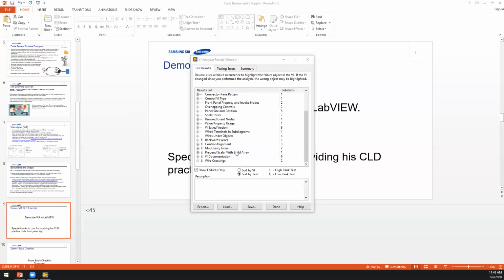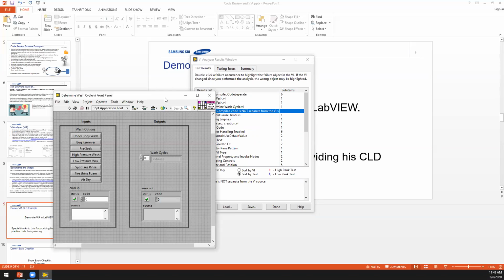So here's the same set of VIs, but now we fail a handful of other things. One is this check compiled code separation. Now, when Luis did this, separating compiled code might not have been a standard. It might not have been something that we were interested in, or it might not even have been built into LabVIEW yet. So these VIs don't have separate compiled code on, and they probably should. So this is an example where I would suggest during a code review for everyone to turn on separate compiled code, or even have a VI that edits all of them to do that.